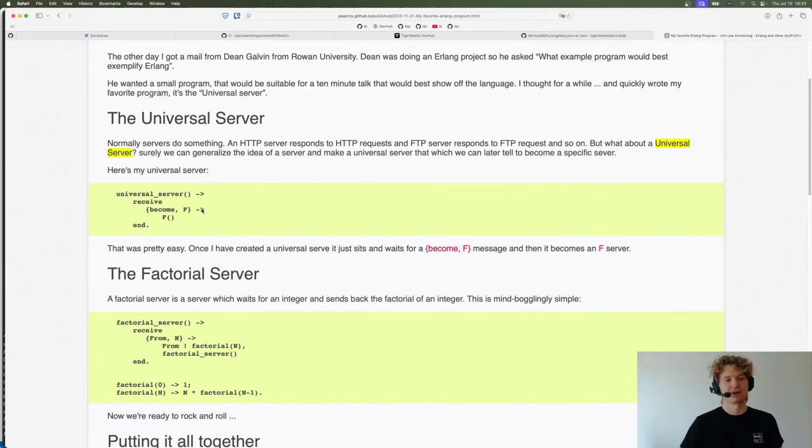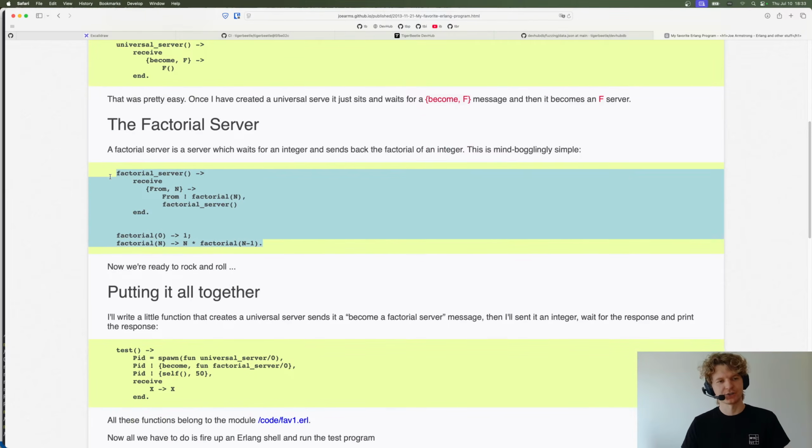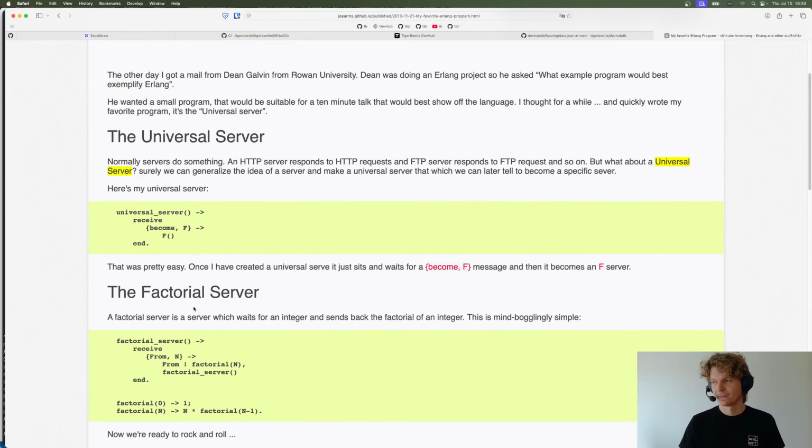So if we have this server, and then we have this factorial server, what we can do is spawn this universal server and then ask our universal server to become a factorial server. And then it just goes and executes it, and that's it.